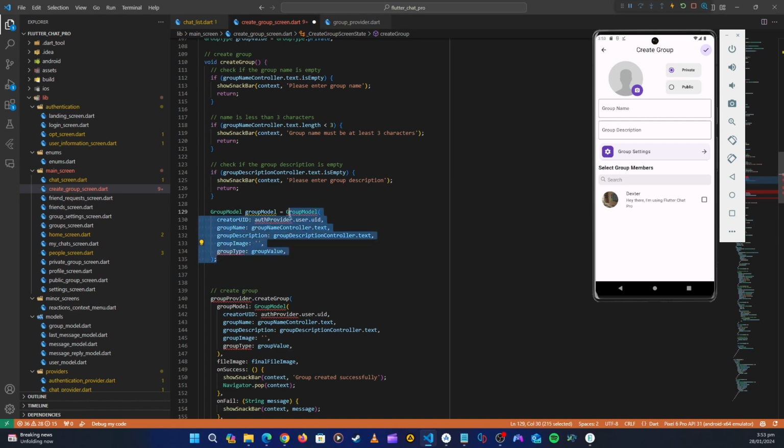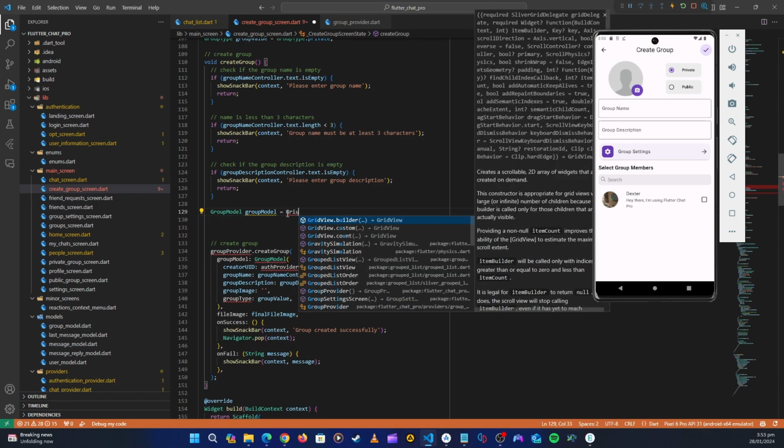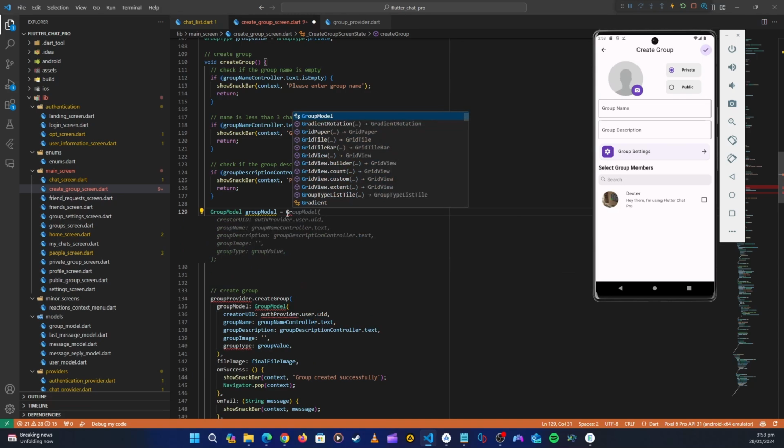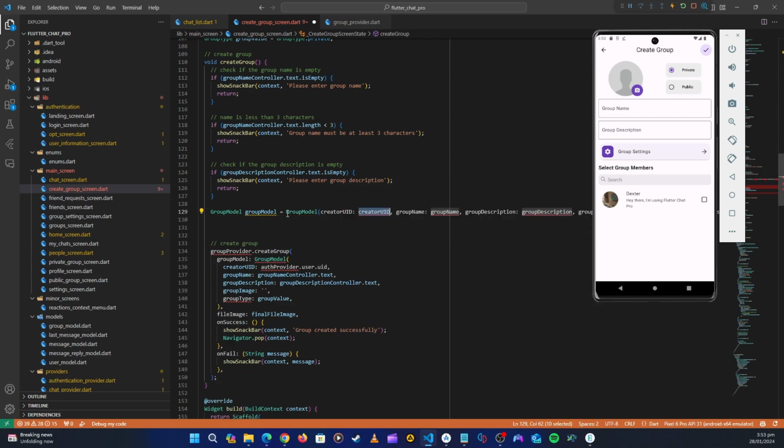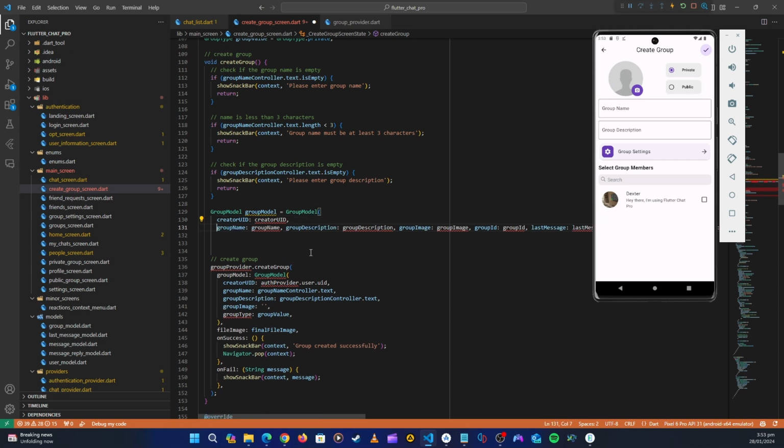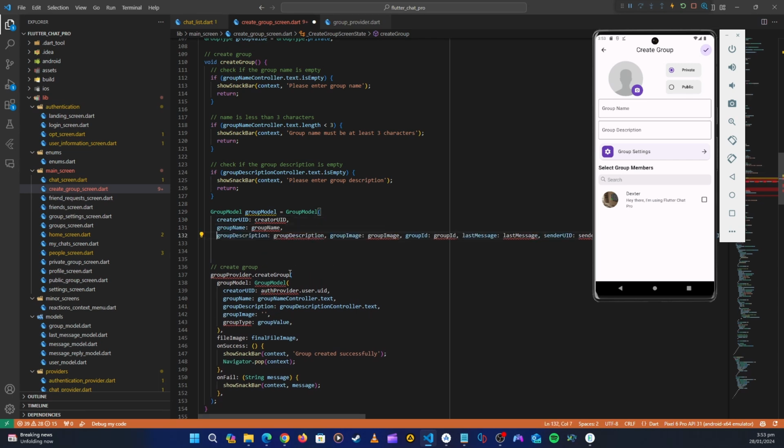Let's create it again, so this is group model, and then we have that group model. Now we can start putting what we need to put here.